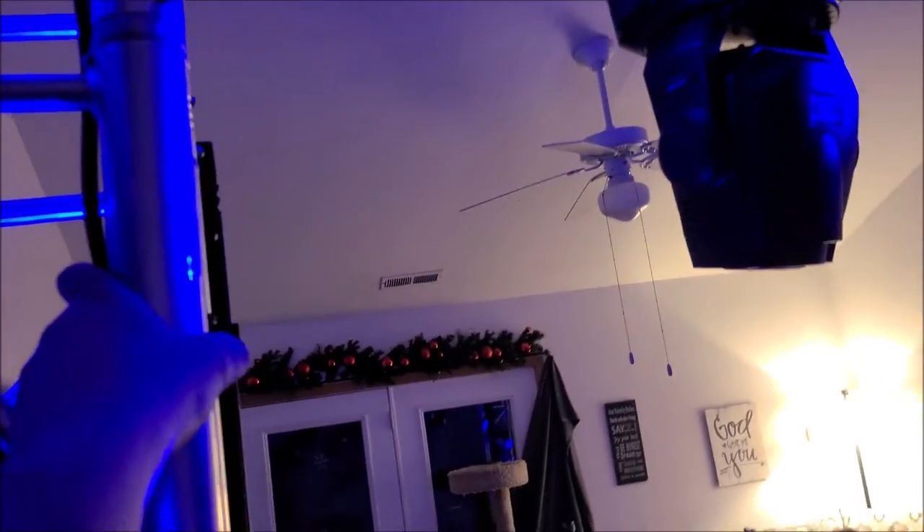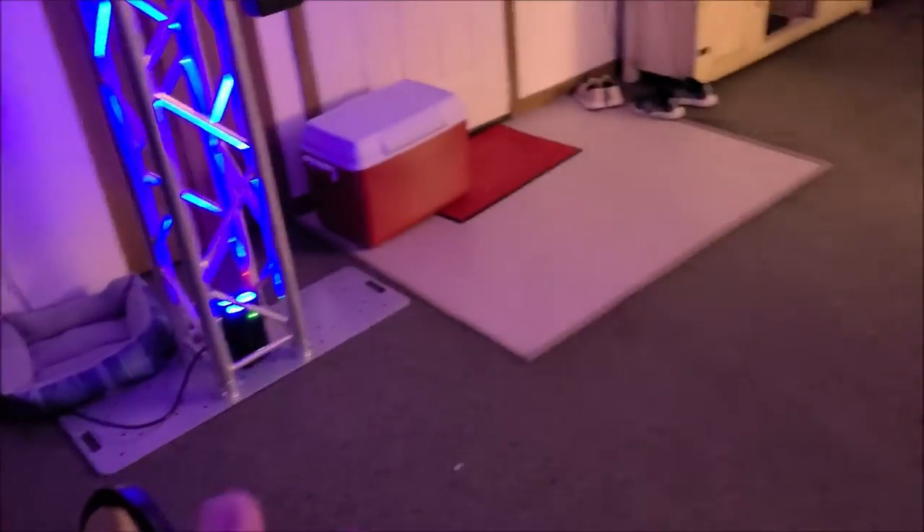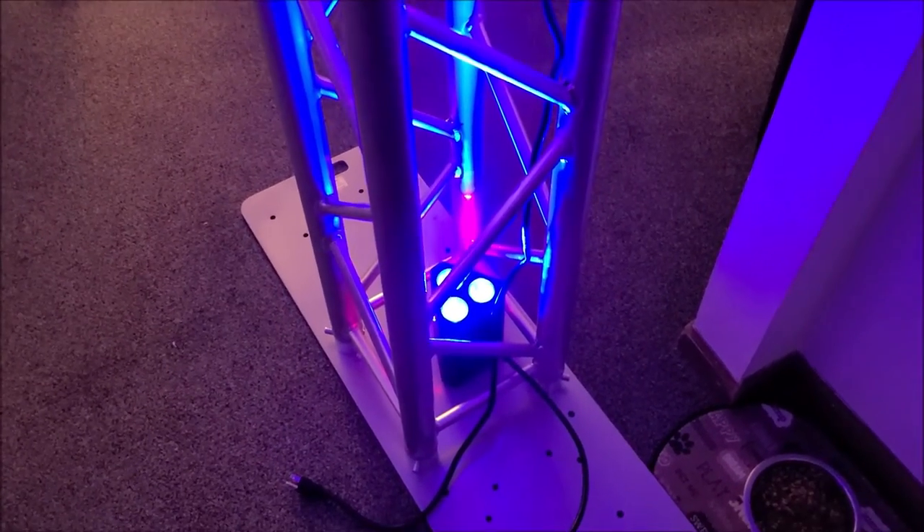I'm going to wire this all in with the ADJ Power Bar Link. We're going to link everything together — we have one 15-footer here connected over there and we'll put another one in the center. I've been a lot better on cabling this year, ordering cable ties to get everything nice and clean to the truss. I haven't got everything hooked up yet — just basically laid out. I don't have these lights as bright as possible — only about 45 out of 255 — just enough that it's warming and putting a little glow on the ceiling.